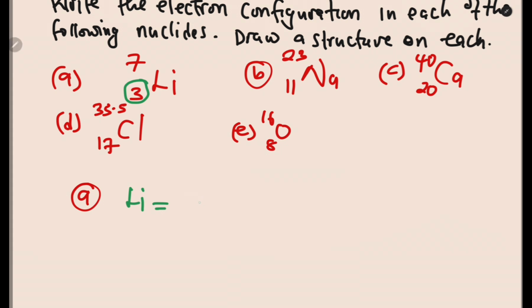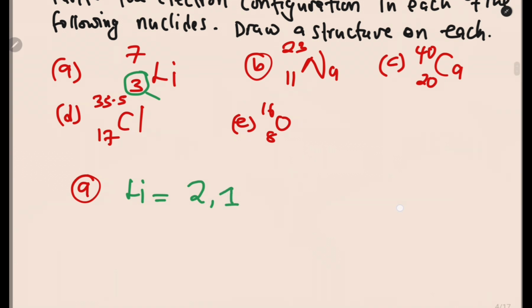All right, so in the first shell, remember the rules. In the first shell, we only have 2. Then you can separate with a comma. What remains? The first shell accommodates only 2. Whatever electrons remain out of 3, you take to the next one. The next one can accommodate 8, but it can also accommodate less than 8, but not more than 8. And the first shell, I should mention, can accommodate less than 2, which is 1, but not beyond 2. Okay, I guess you get that. So the next one will take it outside. And this is the configuration of lithium.